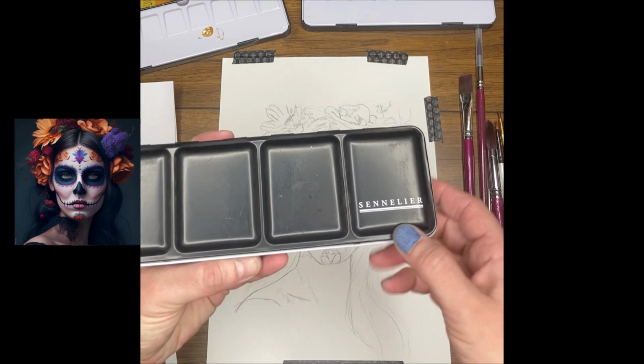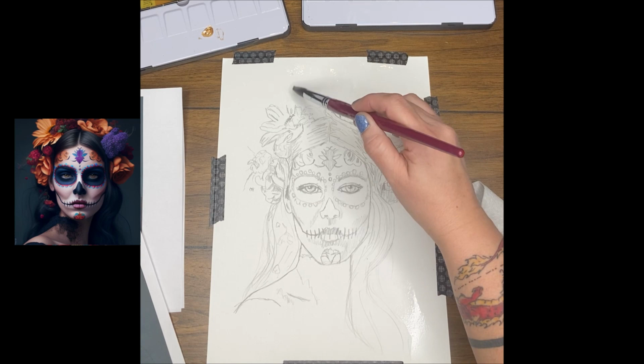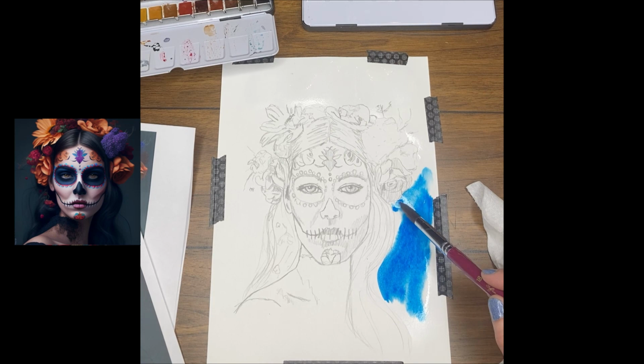So I've got my watercolor sets, I've got my paintbrushes, I've got my water. That's pretty much all you'll need. I have a couple different watercolor sets. I have a Daniel Smith pan watercolor set. I have a Sennelier pan watercolor set. And then I have a second bunch of Daniel Smith colors.